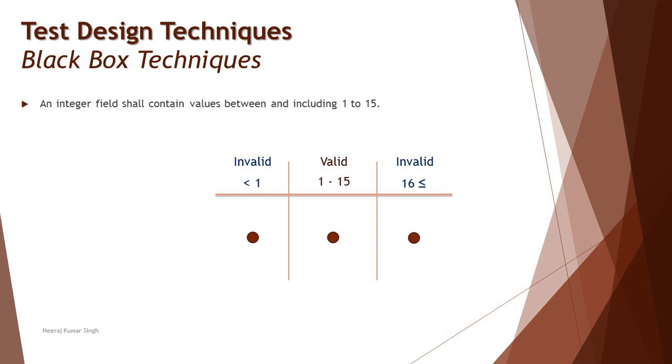If I just take these 3 tests, one test from each of these partitions, that is what equivalence partitioning would do to tell me that a minimum of 3 test cases are required, right? As per the technique, you take 1 test from each partition. But if you are dealing with a critical scenario, where you have a risk involved in this functionality, you can add more test cases too.